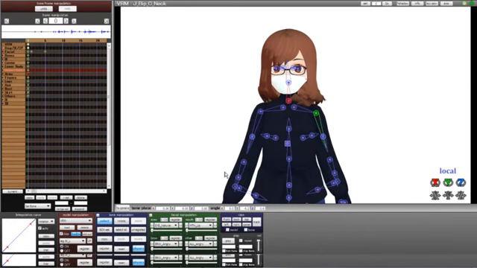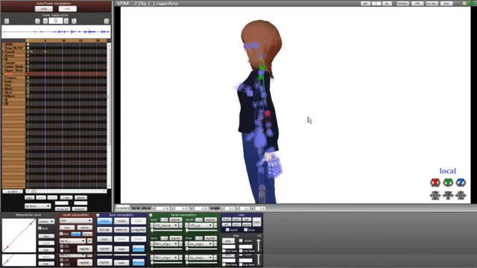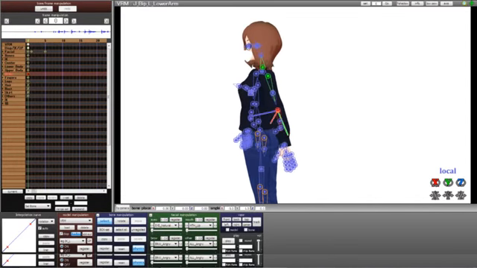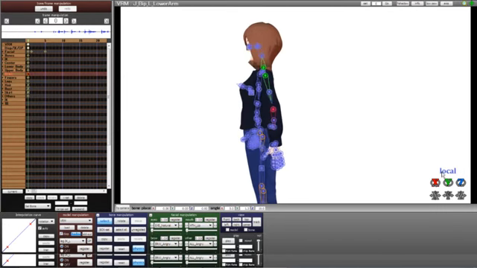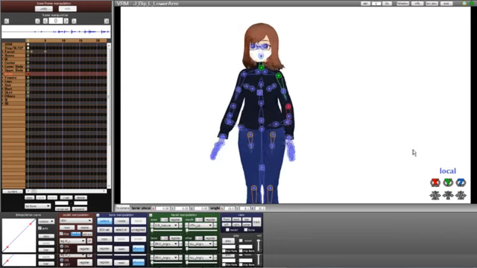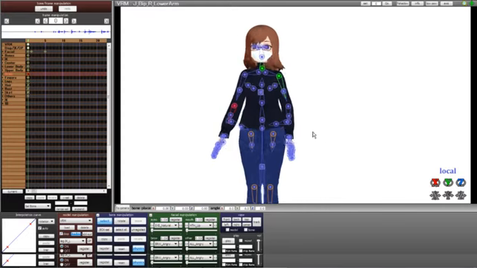Alright. So first, let's just make her have a natural pose. Is that natural? I'm really not going to be trying to make a really good animation.